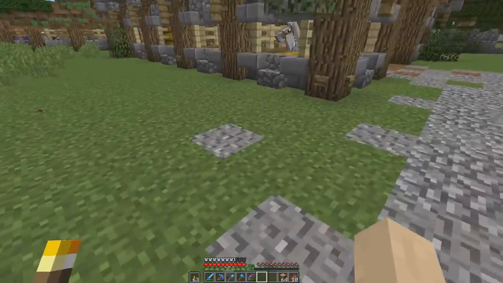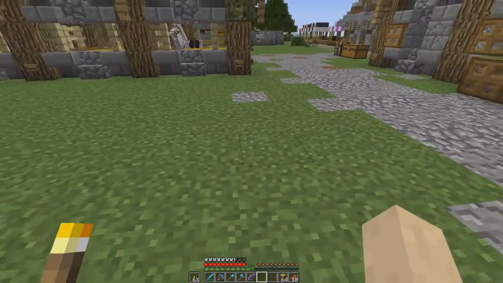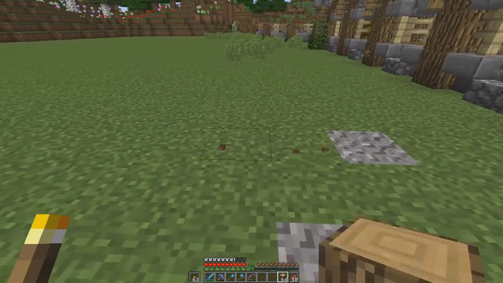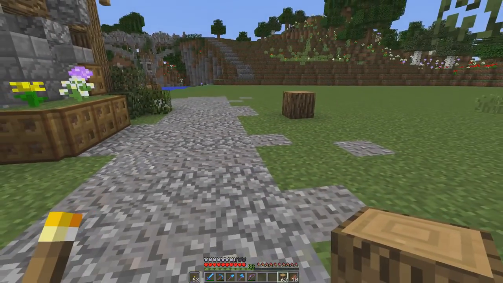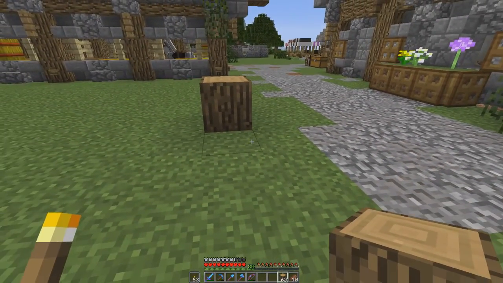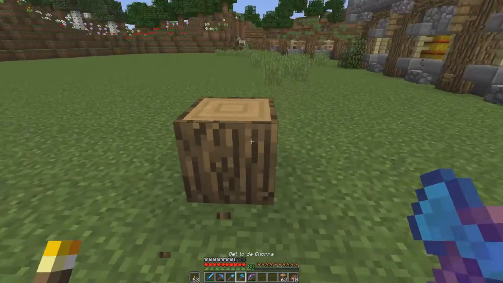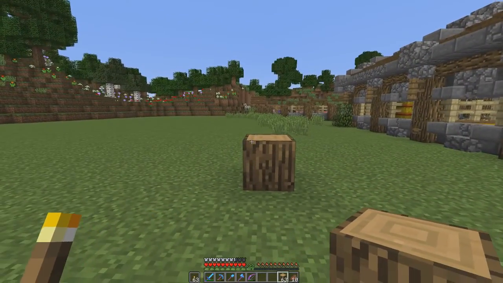I mentioned before I'm going to have a chicken coop. Now I'm just trying to think where would be the best place to put it. Let's do our usual 1, 2, 3, 4, 5, 6, 7 gap. Is that going to be too close to there, though? Yeah, I think I'd rather have it a couple of blocks back. Maybe there. Okay, so let's go with that. Now this is actually going to be very simple.